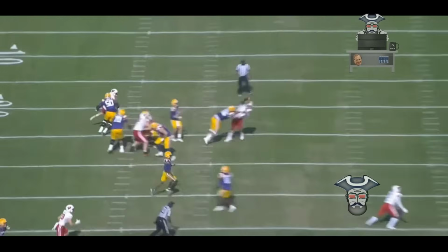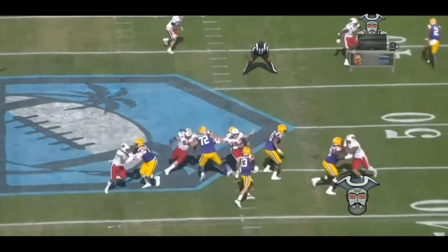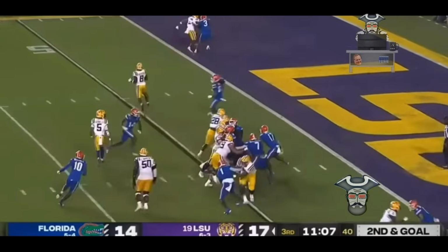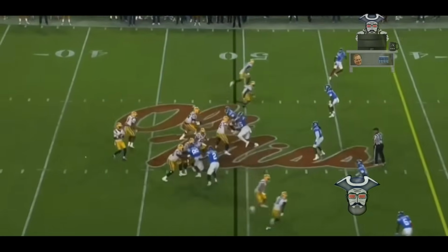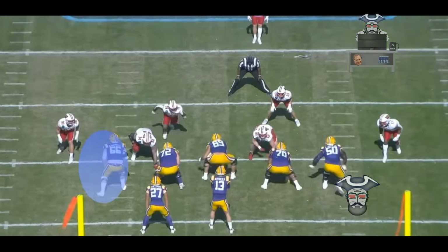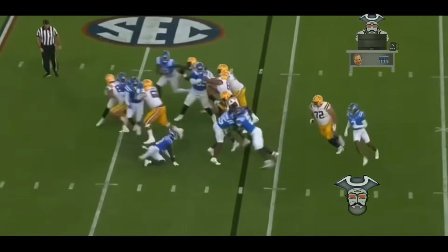Because your arm length is not the only measurement that determines how far your two-handed punch reaches for the strike point. To understand what I'm talking about, we need to get into some math. So imagine the upper body of an offensive lineman in a symmetrical stance. You're looking at a top-down view, as if a drone was hovering over a tackle. All you can see is basically the top of their helmet, their shoulder pads, and their arms.